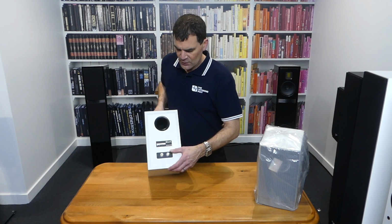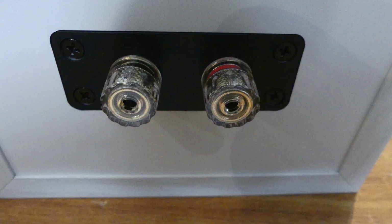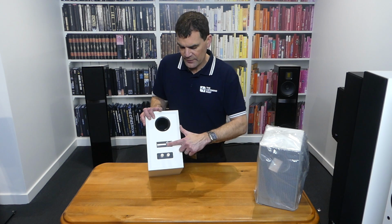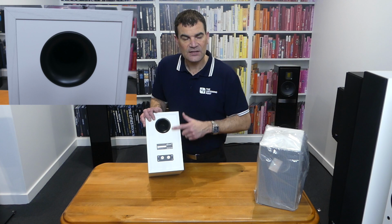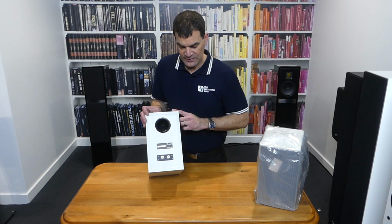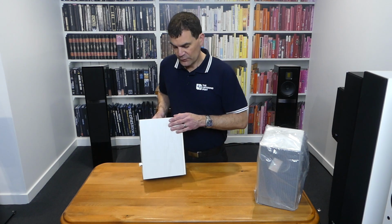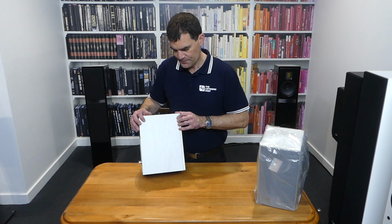At the rear we see traditional but good quality binding posts, ready for a banana plug or as classic 5-way binding post. We've got model and serial number information central, and then a centralized port. There's enough space to perhaps wall mount these with a bracket, and the fit and finish at the rear is excellent as well. Again, the side, not very deep, and you hopefully can catch the fact that this is a textured wood grain.